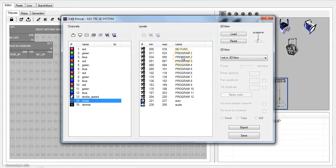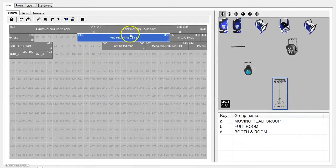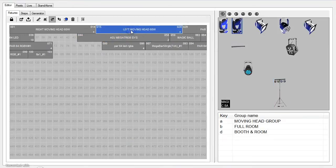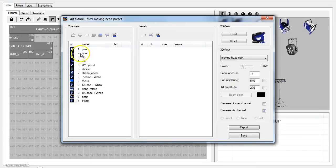This one may change to 8 colors. This one may change to 10 colors or 15 colors, however, so forth. You know, every light fixture is different. If you want to see something dealing with the moving head, you see how serious to get all these. Put them in your pans, your tilts, your dimmer, your strobe. You see, to get the strobe to work, it tells you everything.